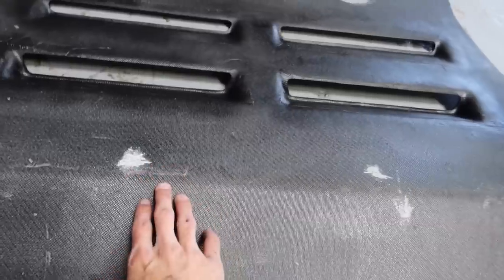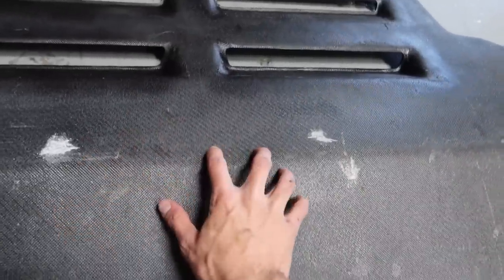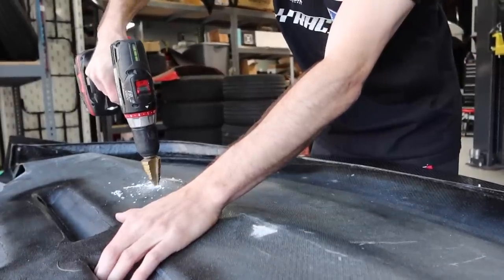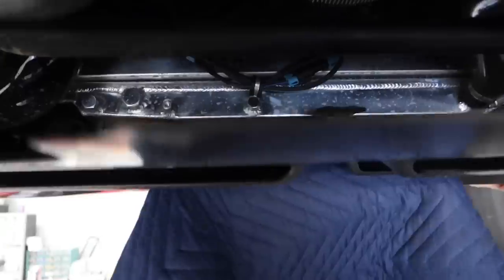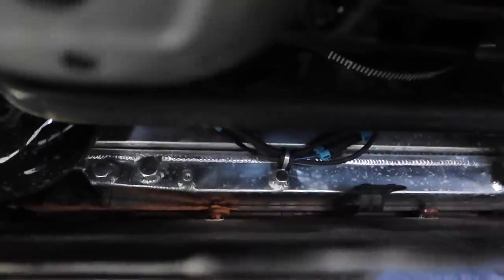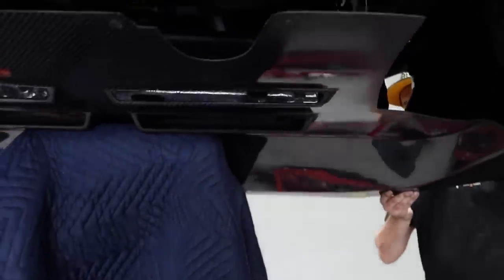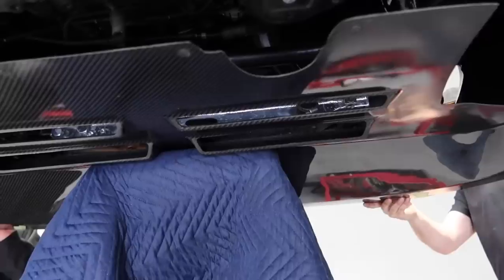These big scratches are from where our mounts are hitting. I'm going to get a Christmas tree bit and just bore out these holes a little bit. That should give us a little bit of play, and then we'll seat this back on the car and see if it helps. With those holes drilled, it's still not sitting very flush — it's actually hitting the beams holding the intercooler in. I was just going to cut a hole through the underside of the splitter, but Ricky and Mickey are convincing me not to do that. Mickey had an idea of just taking off the bottom of the intercooler supports and seeing if it sits flush.